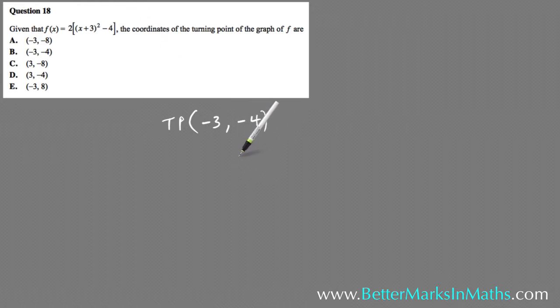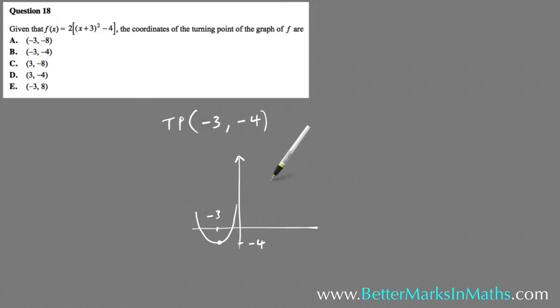So that parabola there, minus 3, minus 4, let's say that's down here, and it's just doing something like that, for example. So this is minus 3 and this is minus 4. And there's that parabola. And then this 2 on the outside of the whole thing, that's a dilation factor of 2 in the y direction. So what that does is multiply every y value by 2.